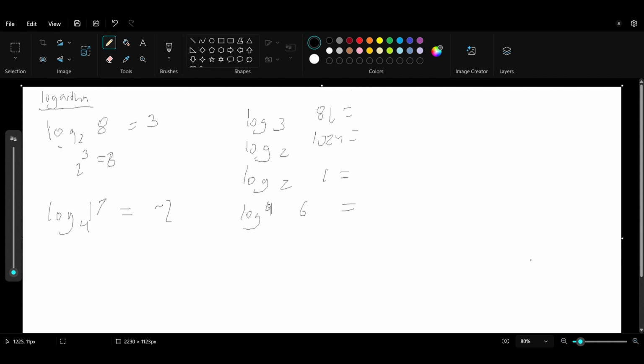Okay, so the first one is 4, because 3 to the 4th is 81. The second one is 10, because 2 to the 10th is 1024. The third one, we can come back to later because it's a bit more tricky. And the fourth one is also irrational, so we can just write irrational, a little over 4, or a little over 1.